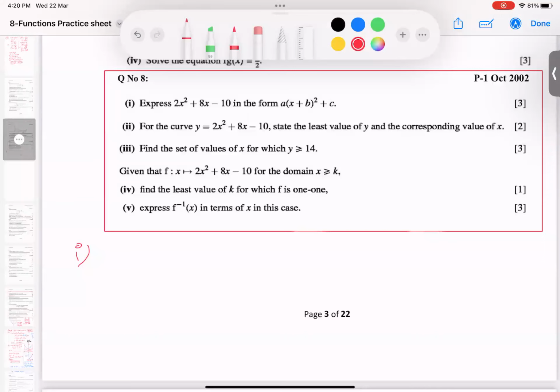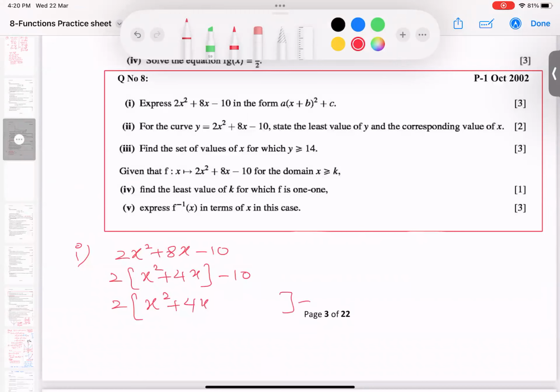We have done it already. So 2x to power 2 plus 8x minus 10. You know it very well. What is our target? Always the x square coefficient must be plus 1. So only one choice: take 2 common out from the first 2 terms. You can take the third even, no problem, but better to take the first 2 terms. So 2 ones are 2 and 2 fours are 8. I think okay.